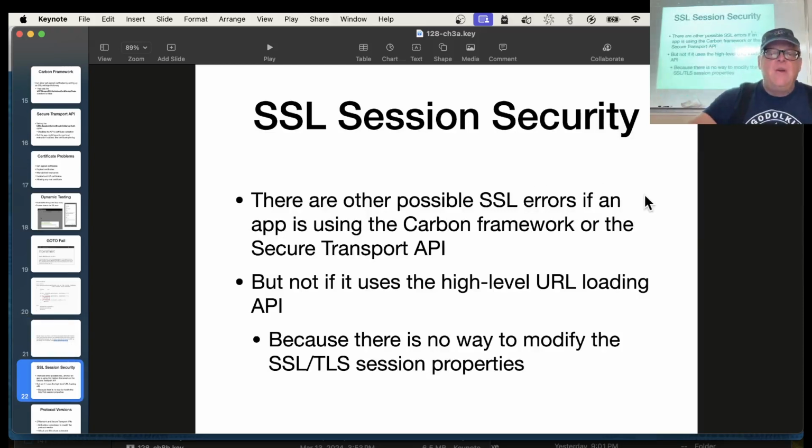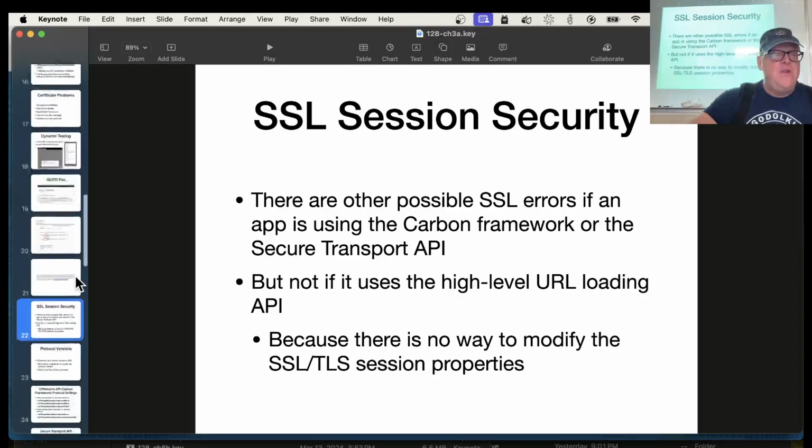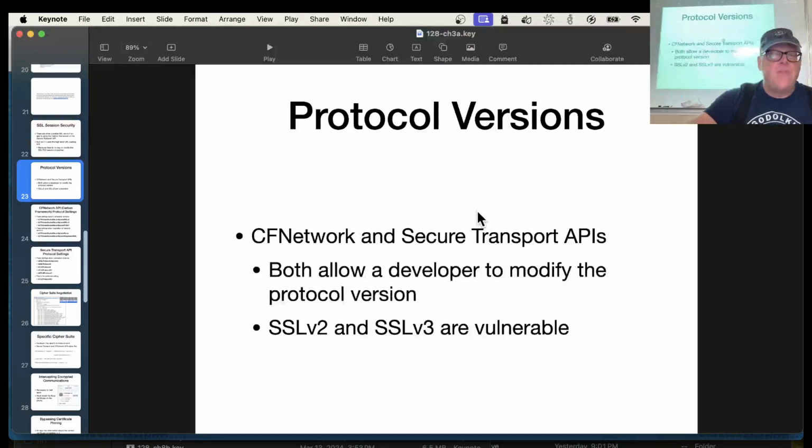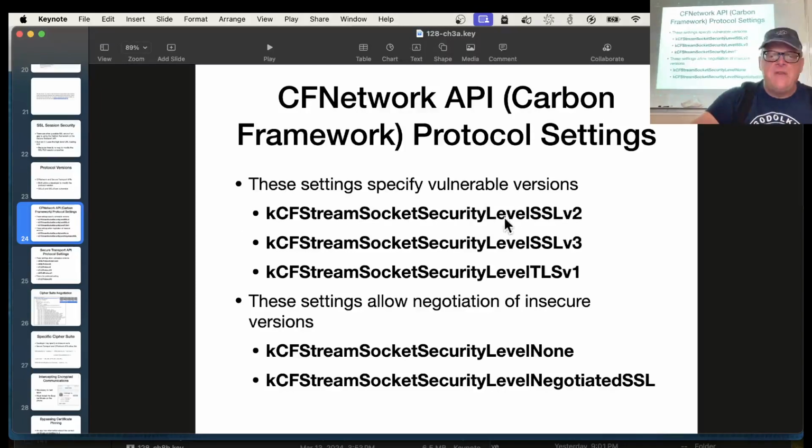And so there are many other SSL errors you can make if you're using the framework. It's harder to make these mistakes if you use the high-level API that just makes the whole connection with one statement. There are not many adjustable parameters, so you can't usually set it to a low-security mode. So these you can modify the protocol version it's going to use. You can, in principle, tell it to use SSL version 2 and SSL version 3, even though both of these have been deprecated and abandoned years ago because they're not secure enough. So here you can in principle specify these old versions, but you shouldn't use any of these.